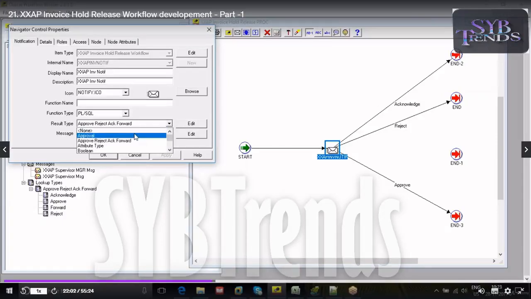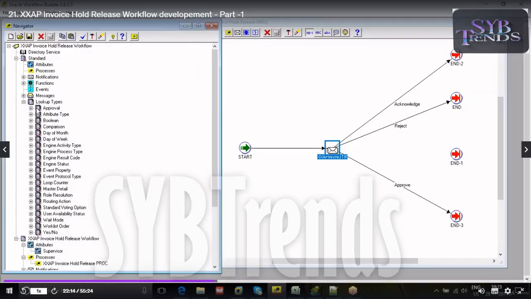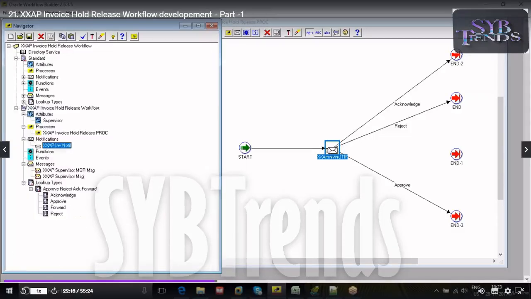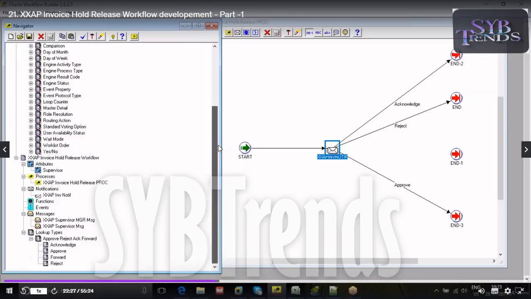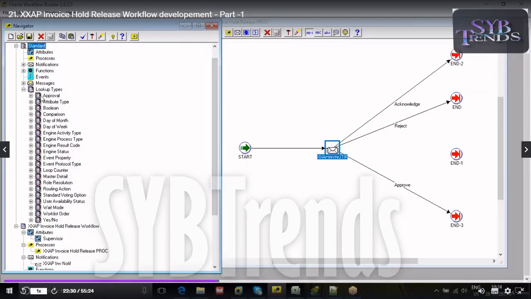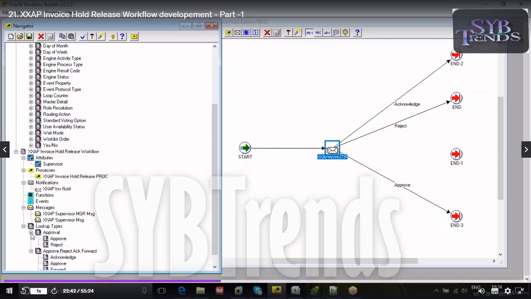We'll be having approval lookup type, which is coming from the standard one. If you want to create a new one, no problem. If you want to have a new lookup, no problem. Both you can use. All lookups which are available in the standard will come here automatically. These all 10 to 12 are there, na? All will come automatically. If you want to create it again, you can create, or else you can copy this particular one to our item type, like this.